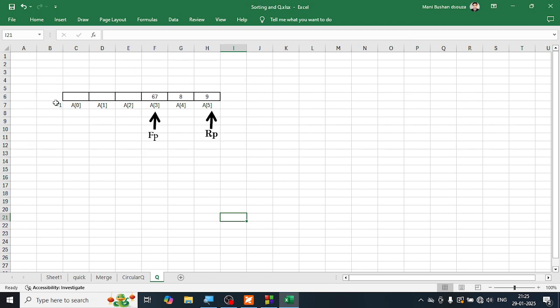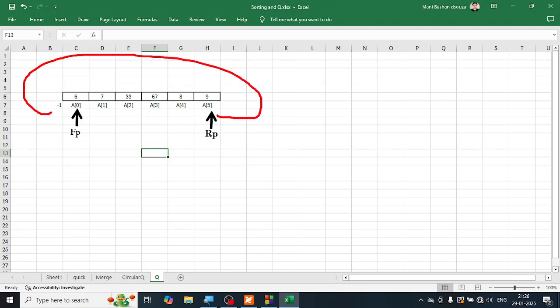So if the rear pointer is there at the last location, that is one thing. And very, very important, if the front is there at the zero location. Let me just fill a few elements over here. If the front is there at the zeroth location, that means no elements have been deleted, so I cannot move the rear pointer back to the front.